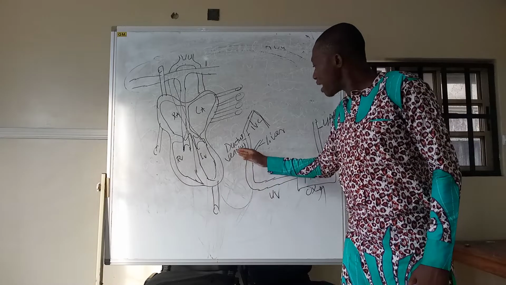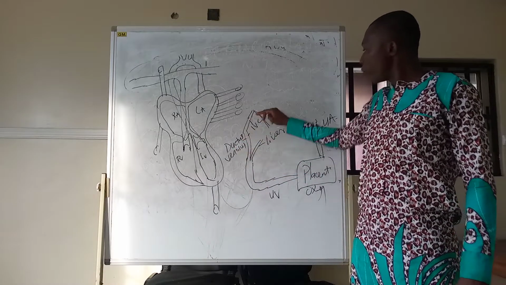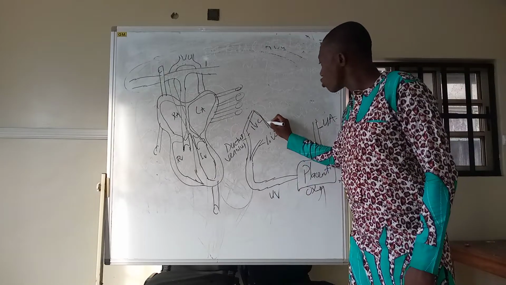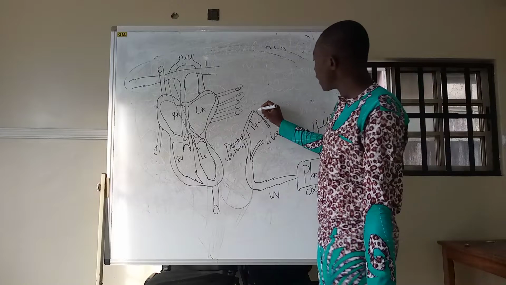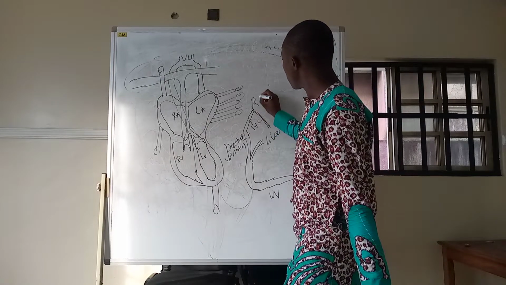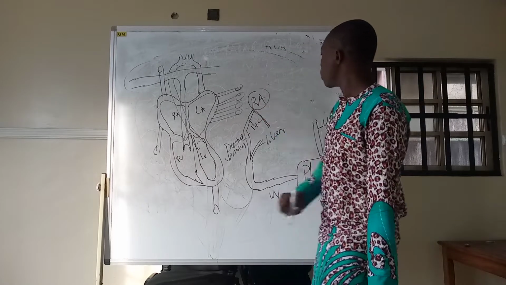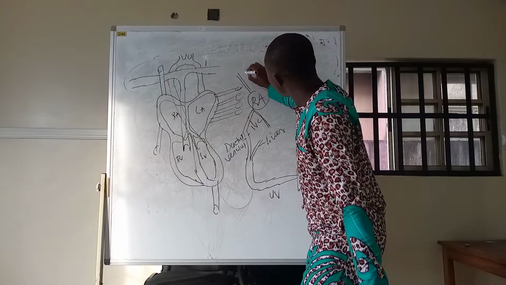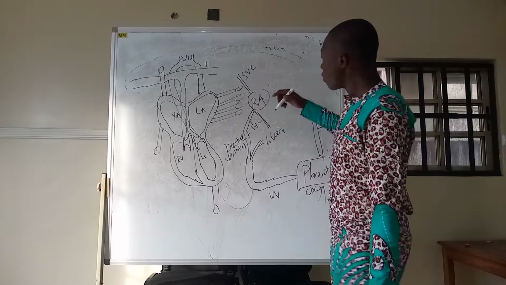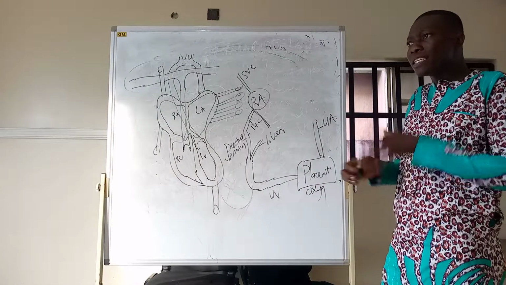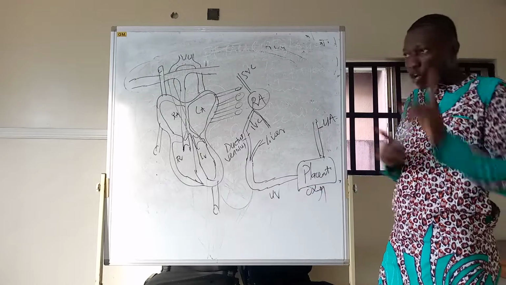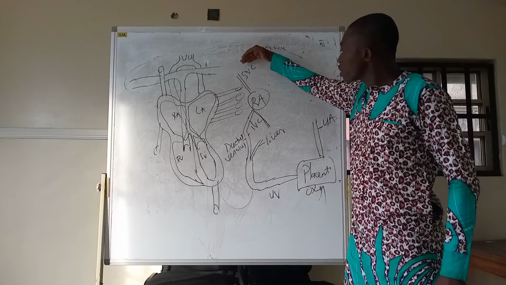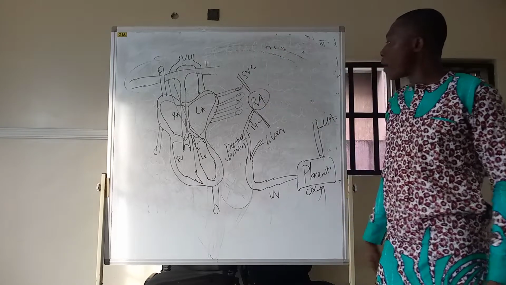So the blood enters the bigger ductus venosus and reaches where? The inferior vena cava. Now the one that goes to the liver also joins the inferior vena cava. So at this point you have what? The right atrium. And remember, the superior vena cava also empties to where? The right atrium. So I said that fetal circulation can be a mixture of oxygenated and what? Deoxygenated blood. That is not a problem to the fetus. So at this point, the deoxygenated blood from the superior vena cava joins the right atrium.